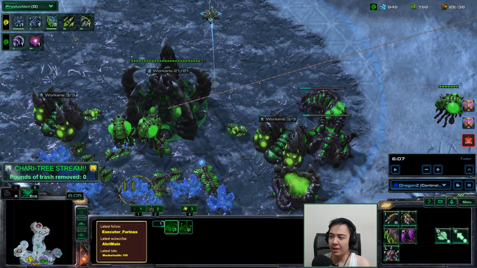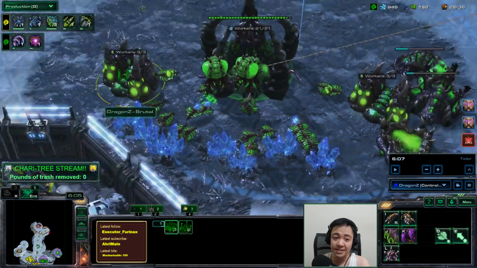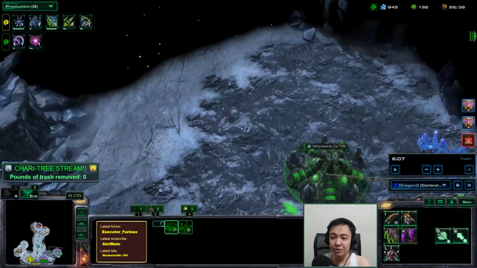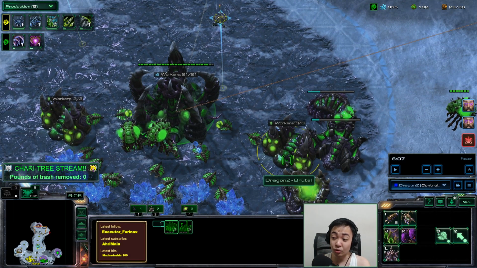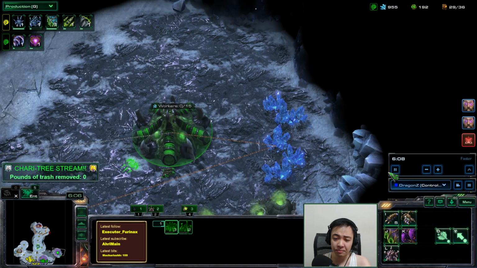And then 2 more hatcheries. Wait another round, then you'll have another overlord. Really, it's okay. You finally started saturating your gas a bit late, in my opinion, but it is what it is. So what I would do here is start 5 workers, 2 hatcheries, wait a little bit, and then start an overlord. That's really what you should be doing. Just focus on your economy early on.